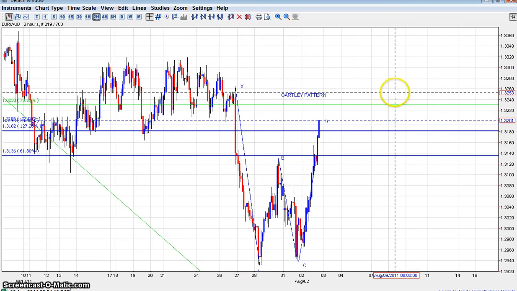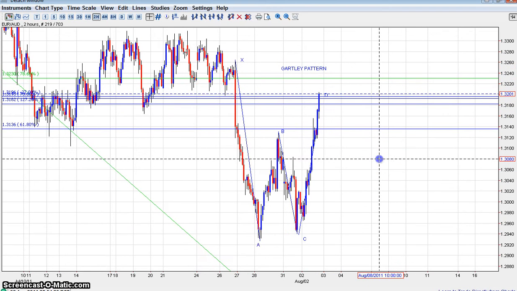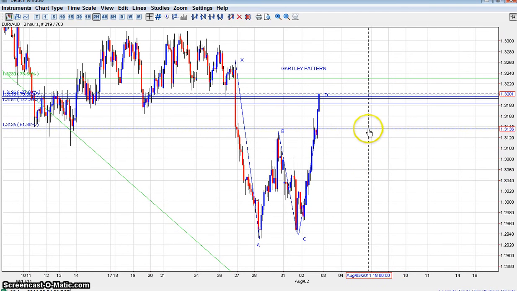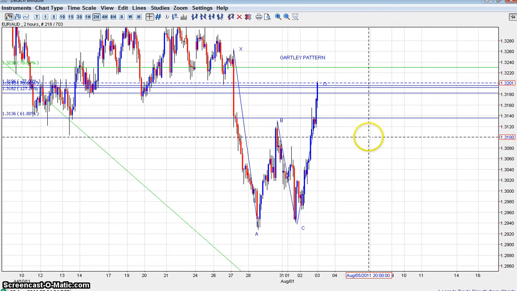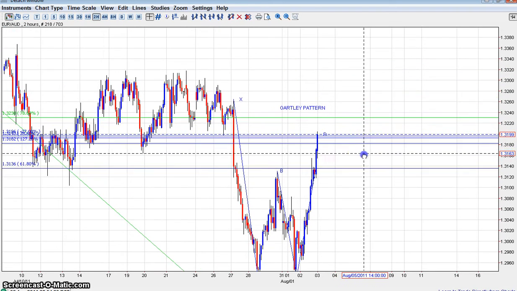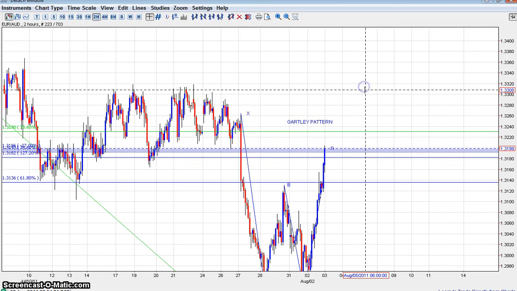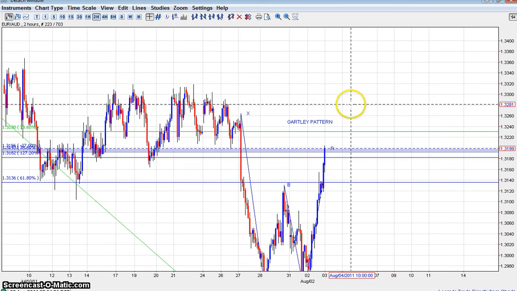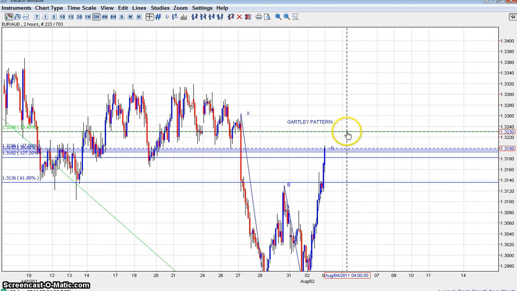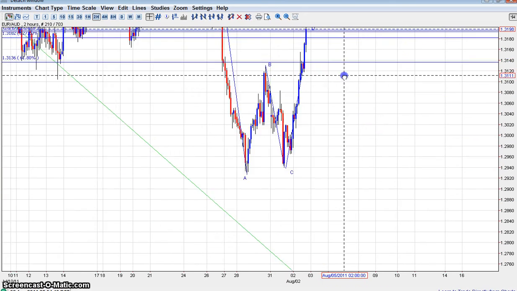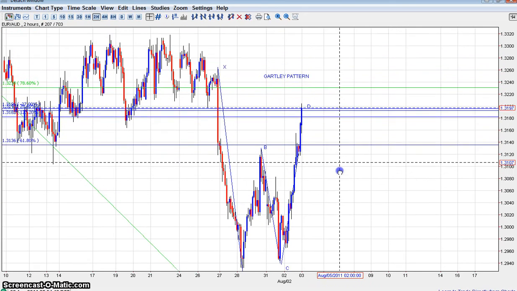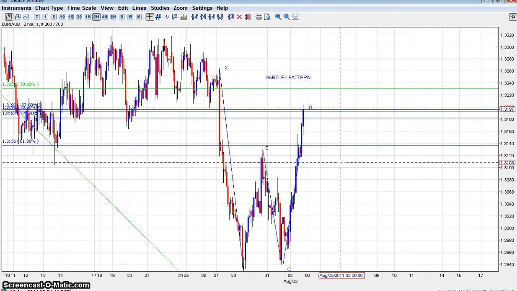I think it's going to require patience, because the downward potential is quite huge in terms of the number of pips that could be made. But at the same time, you need to manage this trade accordingly and use a stop loss that is probably at 13300. So that's a pretty wide stop loss, but the profit potential is huge as well. So that's clearly more than a 2 to 1 reward to risk ratio.